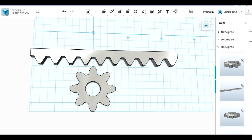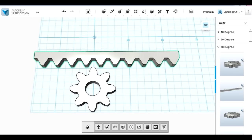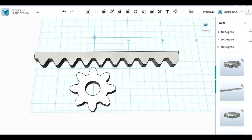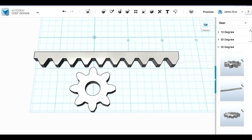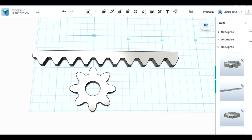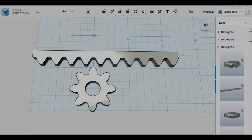And I've got an 8 tooth spur gear and the matching rack. So I'm going to try and print these out first and see how well they mesh. Obviously the spur gear will be driven by that multi-turn servo, and that has 8 teeth, and the 100mm rack has 10 teeth, so I should easily be able to push a much longer rack. In fact, I've probably got too many turns on my servo, but at least that gives me the option to run it right to the end wherever I need to. So let's get those printed and see how well they work.